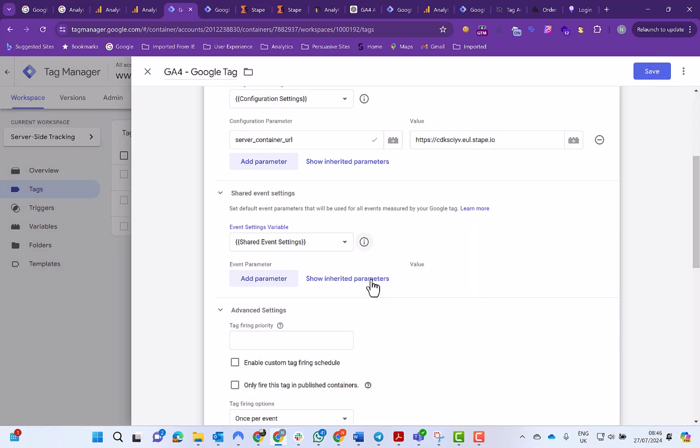Because it's been added to every event in our container, it will automatically send the data to the server side container. So we'll save that.